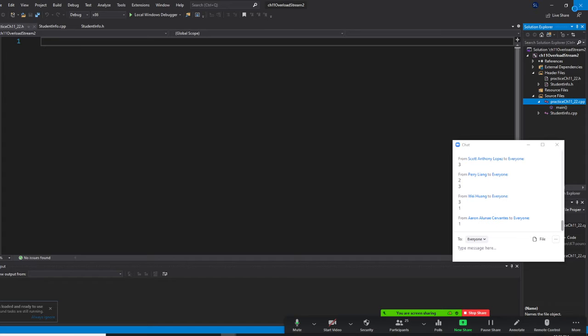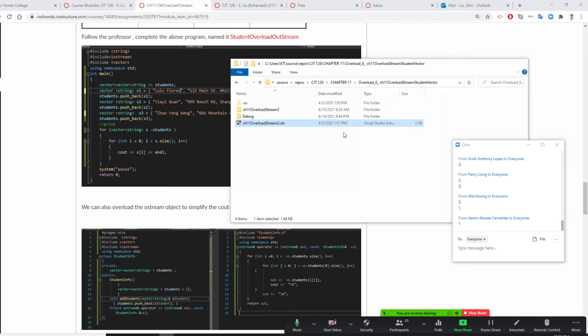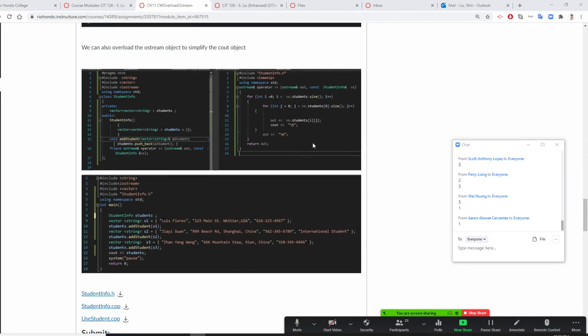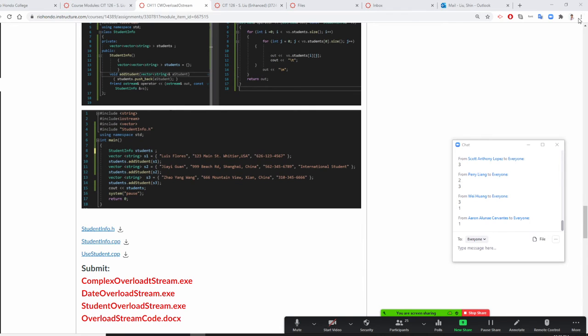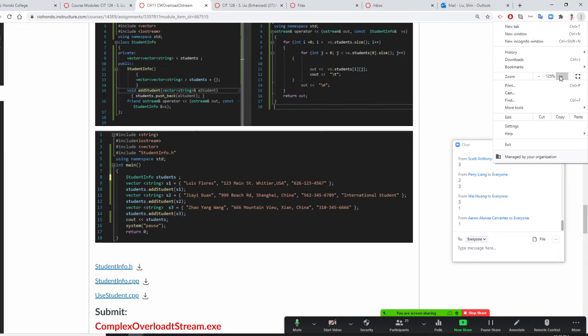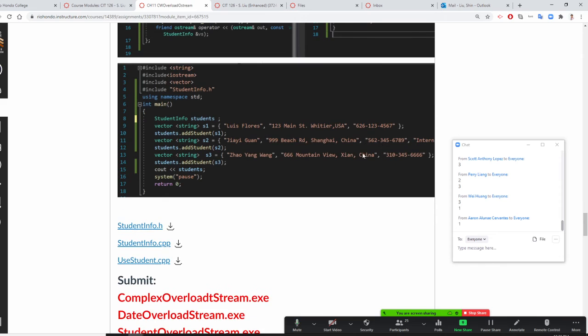Okay. Sorry. Now, luckily I have a handout here. So now we're on to our main program right here. In the main program, you do this. Student. Okay. So vector string, your first row: S1, full name, address, phone number.